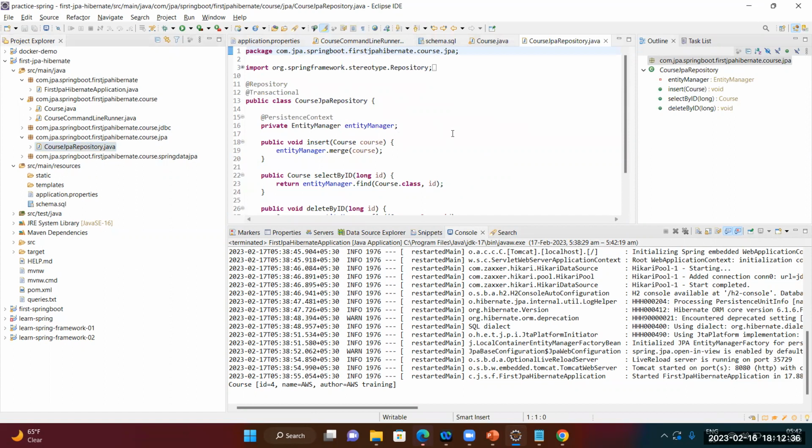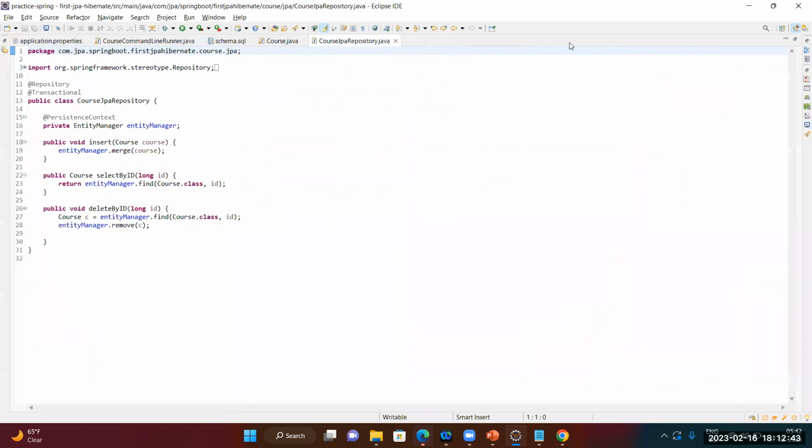Wow. Okay, so now what we are doing actually for JPA, there are two things that we need to follow. Okay, first is the same as the previous one, the course JDBC, whatever we have written, it's a repository, and you have to annotate with @Transactional for JPA. Okay, so for all the JDBC, like database connections.